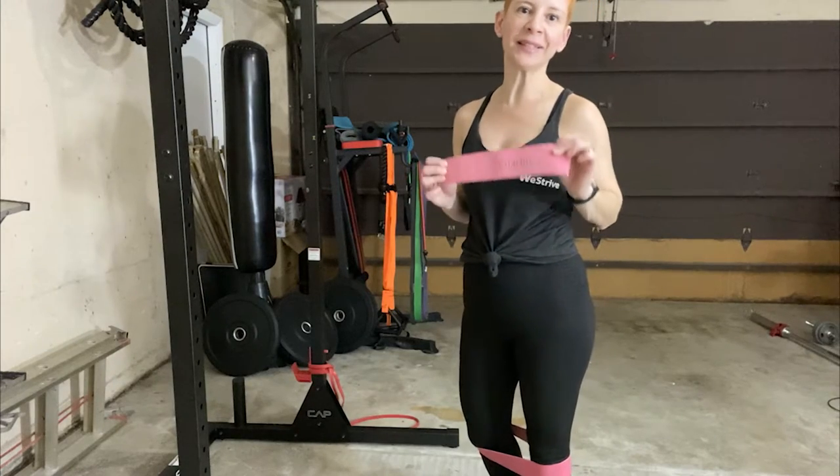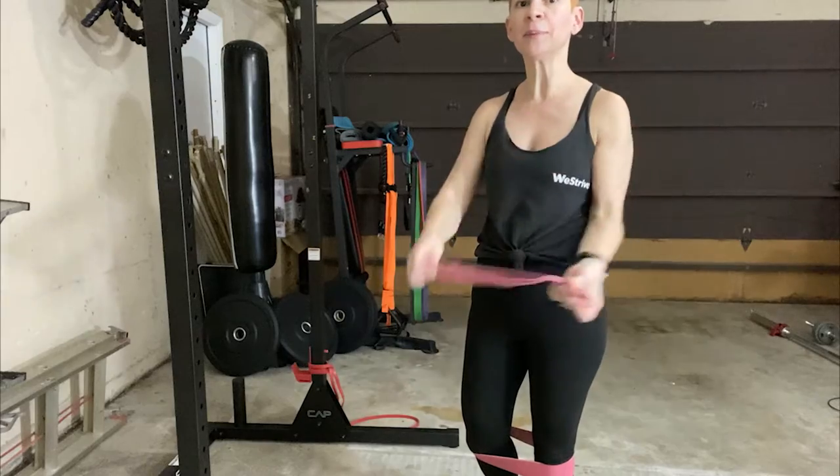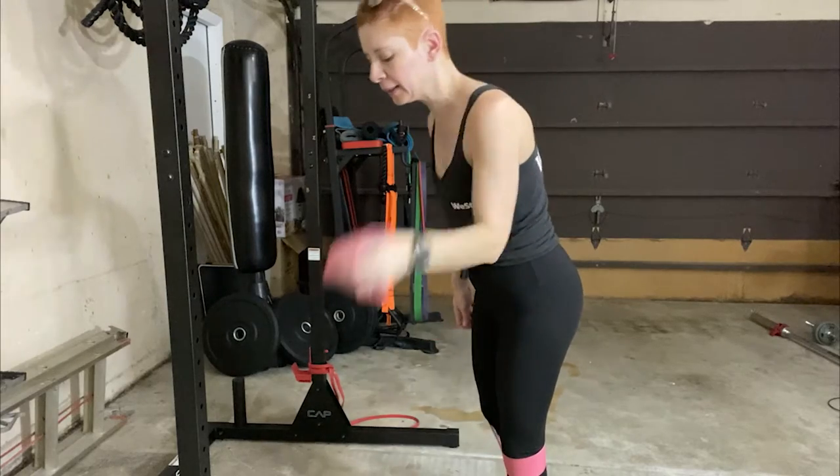WeStrive exercise videos. Today we're going to do a band standing glute kickback. I use these bands, but you can also use a pull-up band if you have that. But for the purpose of this video, we're using these kind of bands.